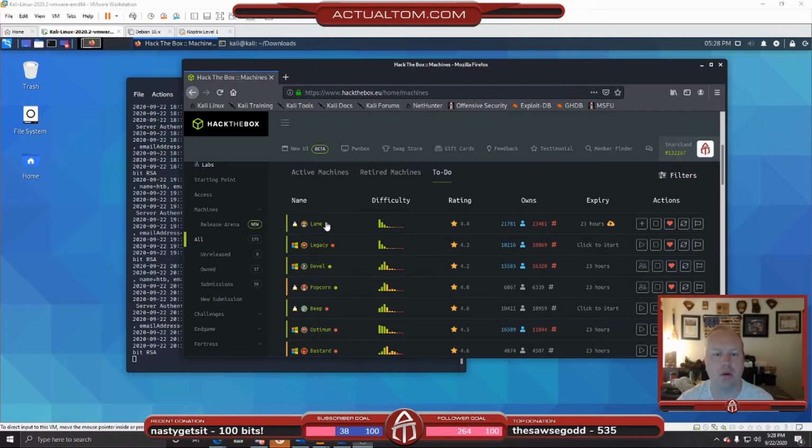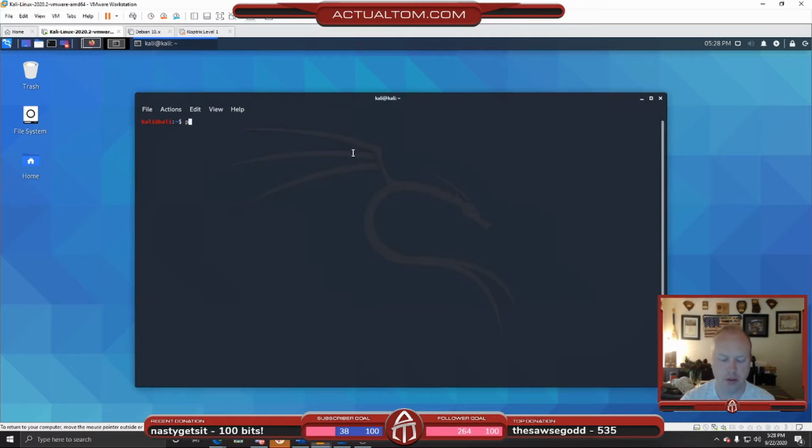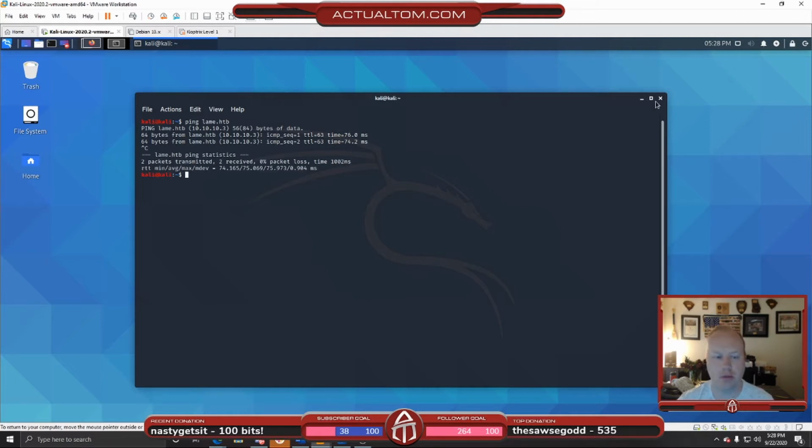Everybody, and welcome to my walkthrough for the first machine on my OSCP Prep, which is Lame by HackTheBox. As you can see, I've got the machine running with this IP address 10.10.10.3, and additionally I've added this box as lame.htb to my hosts file. So you can see here, if I ping lame.hackthebox, I get replies.